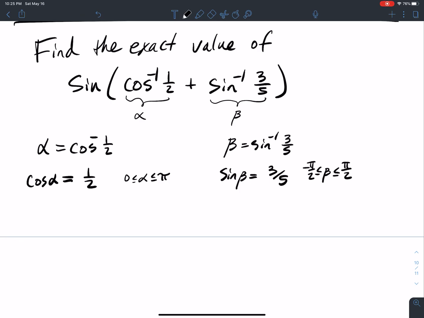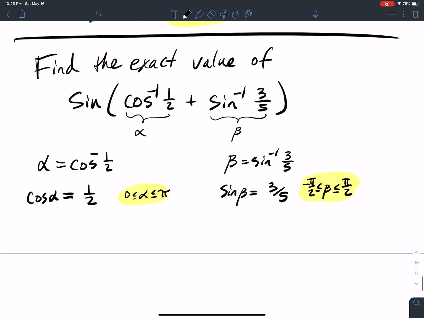Okay, those are the restrictions on the arguments for the inverse functions. Hopefully you got that down. Remember the cosine and then the sine and then tangent over to the side, right? Negative pi over 2 to pi over 2 for sine, 0 to pi for cosine, and then not including the endpoints of the interval, negative pi over 2 and pi over 2 for tangent. Okay?